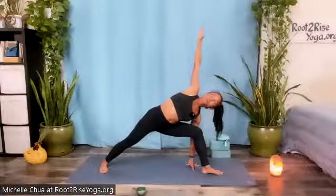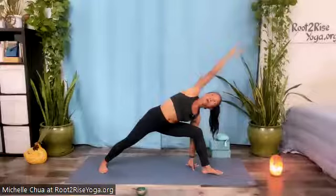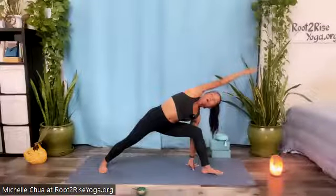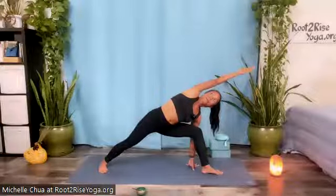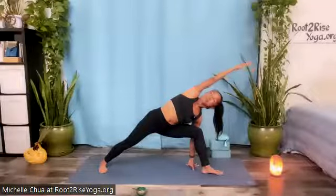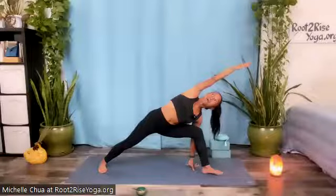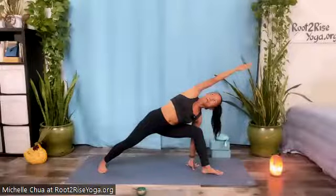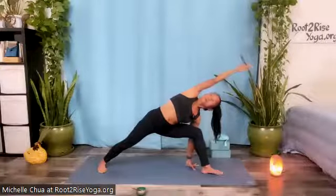Now let's rotate the right tricep to face the right wall and extend the right arm overhead while drawing your two shoulders down your back. Rotate your chest slightly to face the sky. Extended side angle pose. Utthita Parshvakonasana. As you steady your eyes, let's listen to a few more deep breaths.